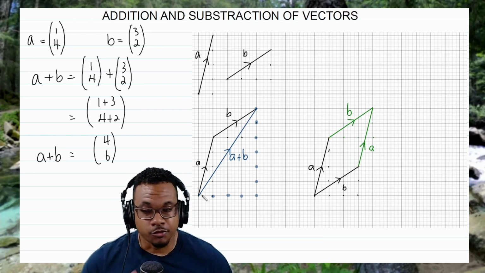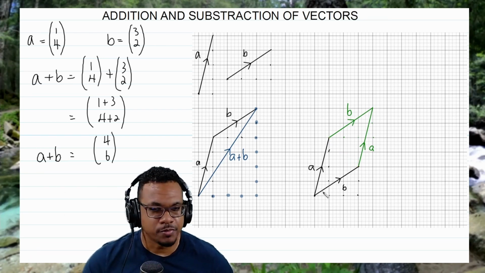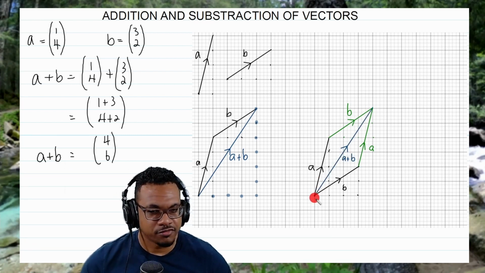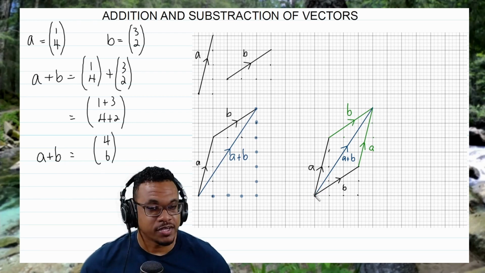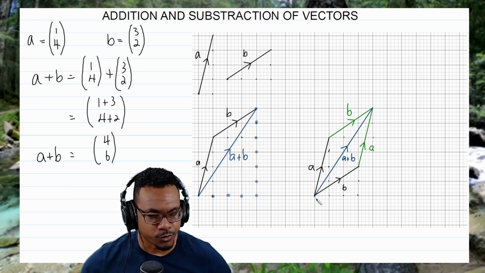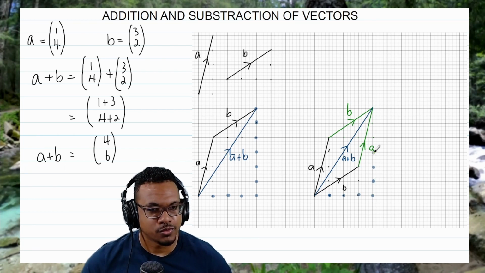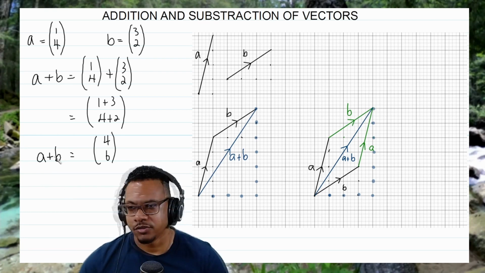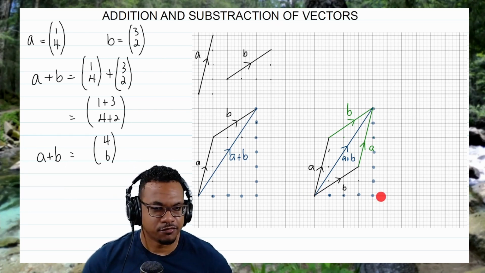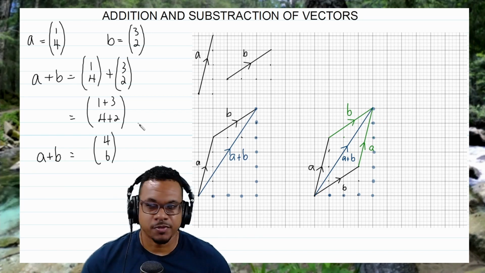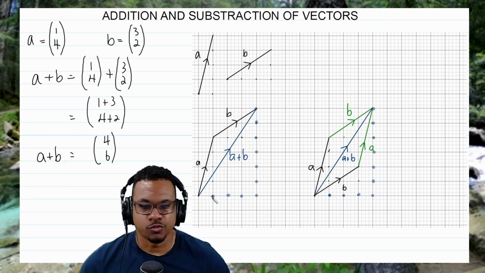Now the vector that will represent A plus B will be along this diagonal. So notice that the tails of all three vectors are the same point, or you can say all three vectors leave the same point. And if we were to count, we have 1, 2, 3, 4 units to the right, and 1, 2, 3, 4, 5, 6 units upwards. So the vector A plus B would be 4, 6, which corresponds to the addition here and also what we did for a triangle law.